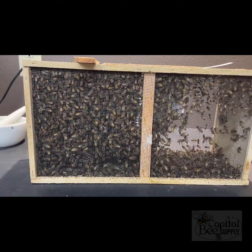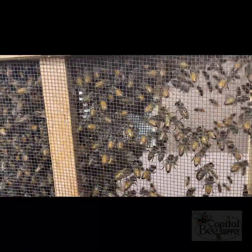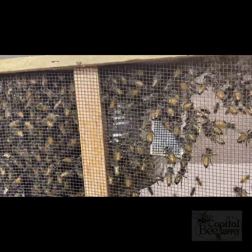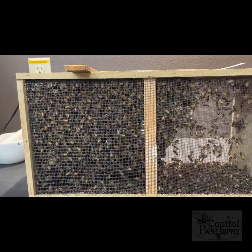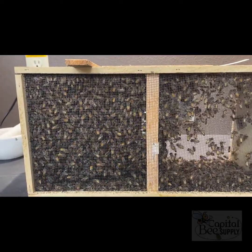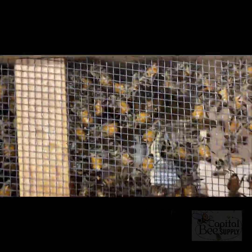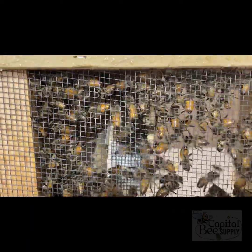So shook queen package, when this was first shook and when the bees were in here, everybody was clustered as normal around this queen cage, all right? But within about, probably that would have been about day 4, the bees were starting to shift over to the left. And now if you notice where everybody's clustered, they're running around in here a little more than normal because I just brought them in from the other shop where it's dark and cold, and they're here in our classroom. So what has happened is the bees have migrated away from that queen cage, and actually, if I shine a light in here, the queen inside of that cage, and these actually have attendants in there, but the queen and also all the attendants are dead in that cage.